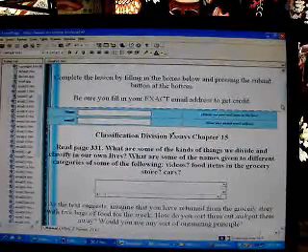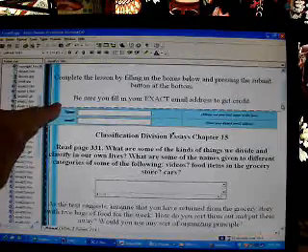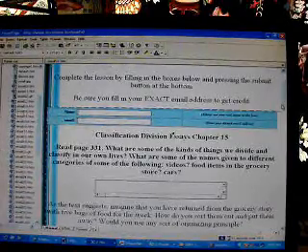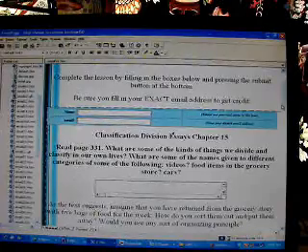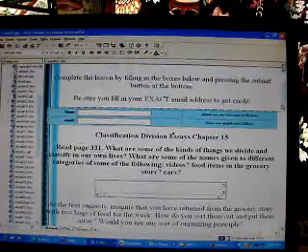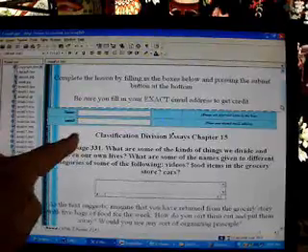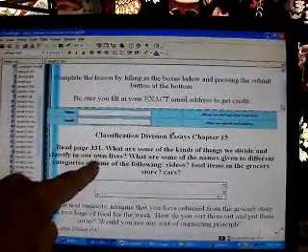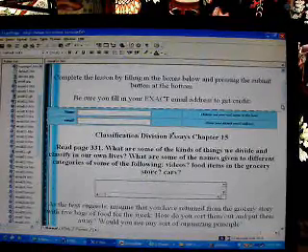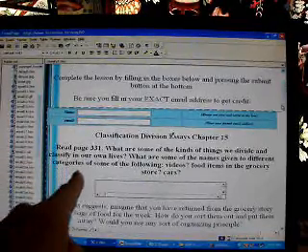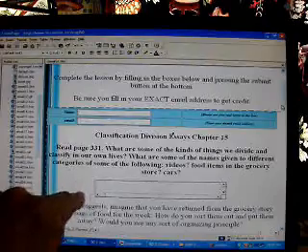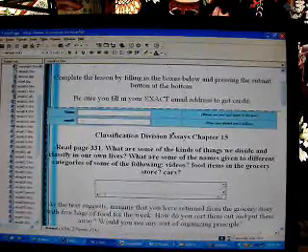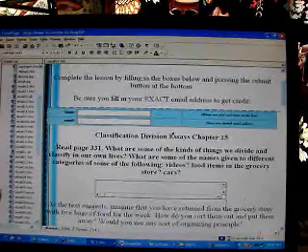On our page, the first thing that we need to do is to fill in our name and our email address, and fill in the email address very carefully, because that's how you get a reply back from Mr. Stacy. It tells us that we're doing the classification essay, chapter 15, and to read page 331, just like we just did, and talk about how we classify things in our own lives. I'm asking you to write in this box about how you classify things in your own life.